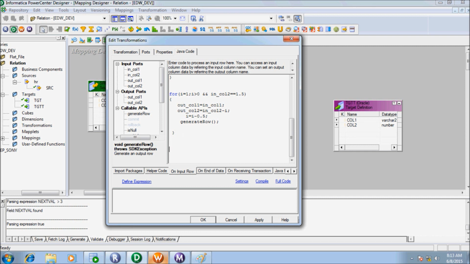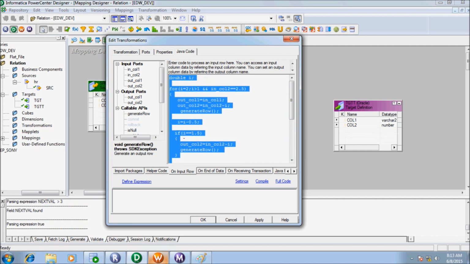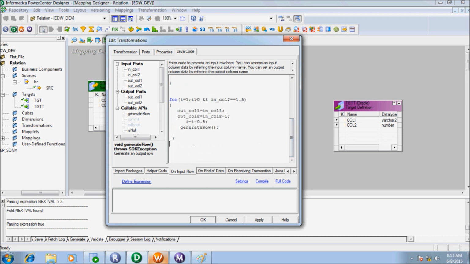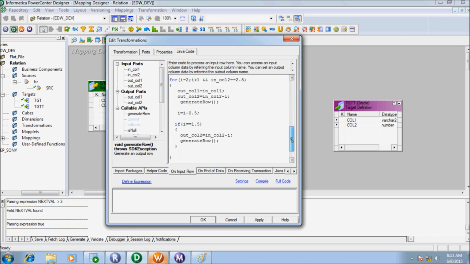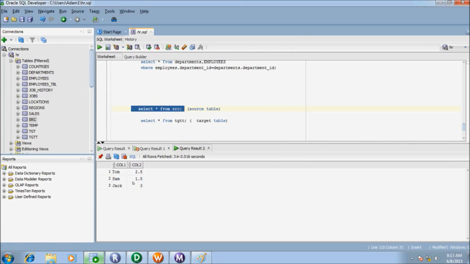Now copy the code again and paste it here. Now write the code for Jack: again copy this code for the output and paste here, and the value of Jack is 3.